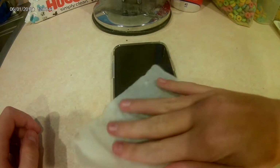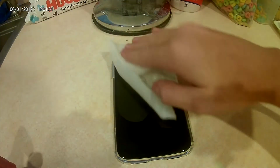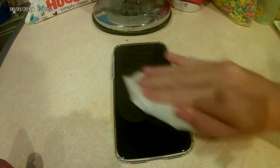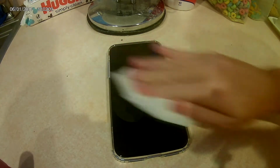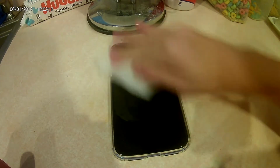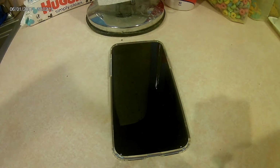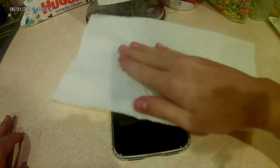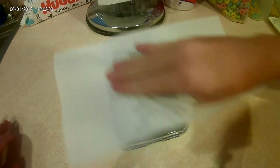I recommend removing the case too, but I don't have to because my case is airtight on the back, so I don't need to clean the back of my phone. Just need to clean the display. Then get a paper towel, like you do. And then just wipe it. Wipe it very well, because you want it to be shiny and not wet. So when you use it.